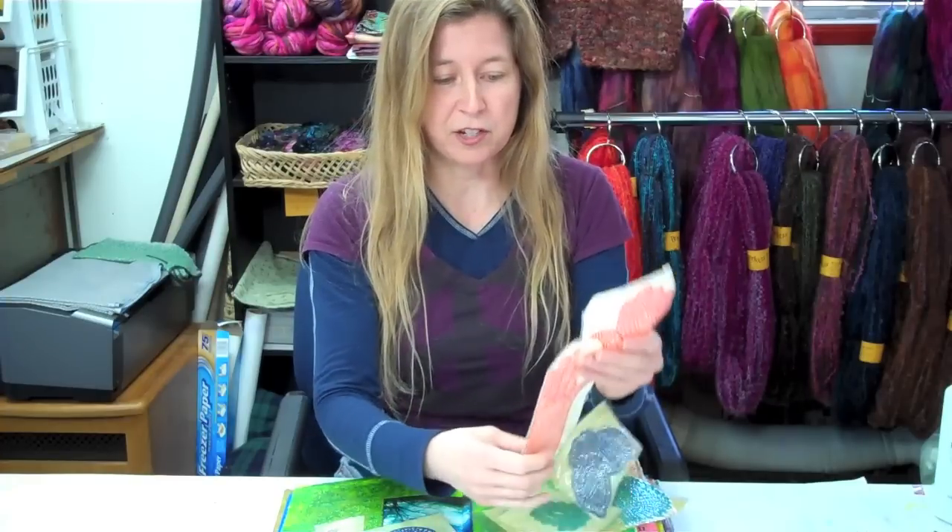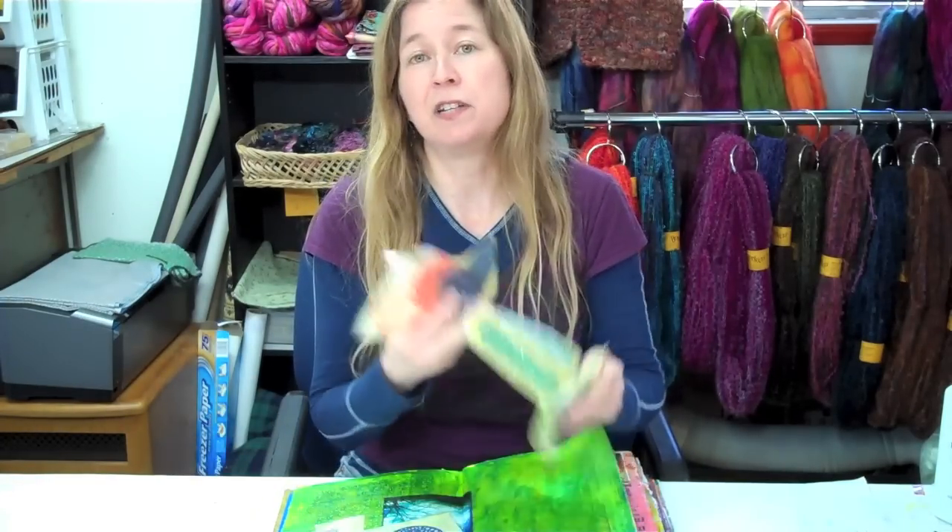Tracy Bunker here. Today I'm going to show you how to use henna stencils in your art journal. The techniques I'm going to show you can be used with other artwork as well. I'm going to show you how to use acrylic paint and also airbrushing. These are some of the stencils you might be able to find — I have them available on my website, and I'll give you information at the end of the video on how you can get them. You can use them as borders, as background to create background images, or just to have a nice graphic on your artwork or art journal.